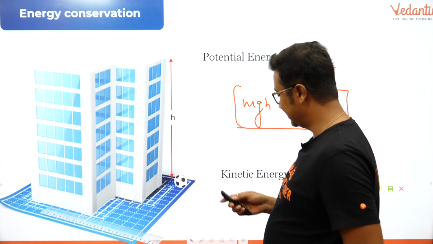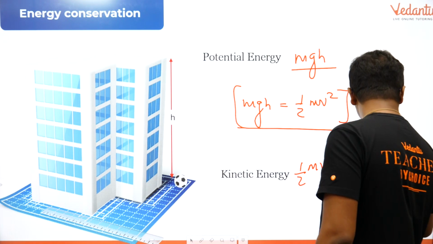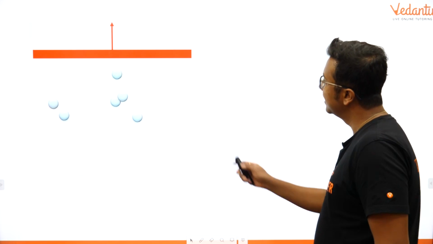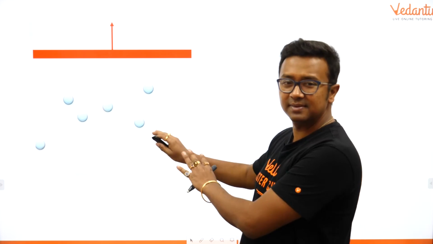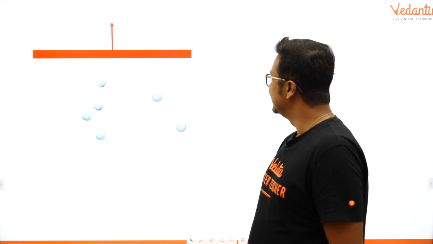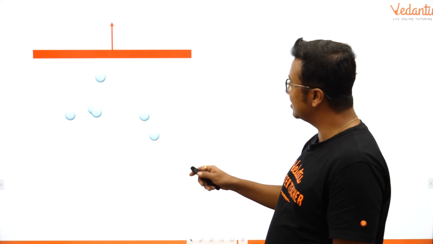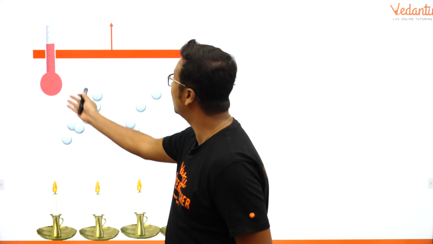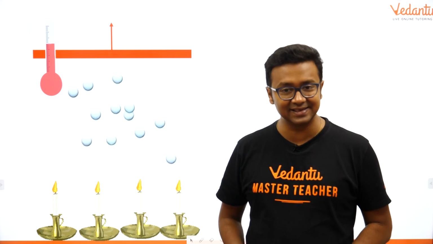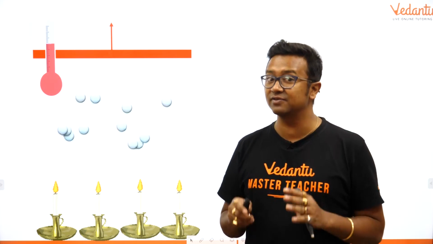So this is my vessel out here, students. If you look at it, this is my vessel out here. It's filled up with some gas molecules, right? Now the molecules are moving randomly in this particular situation, and what do you do? You start heating it. Now as you start heating it, what is going to happen? The molecules are starting to move very, very randomly, and we can also observe the temperature of the gas is also increasing. So there are two observations that we see here.